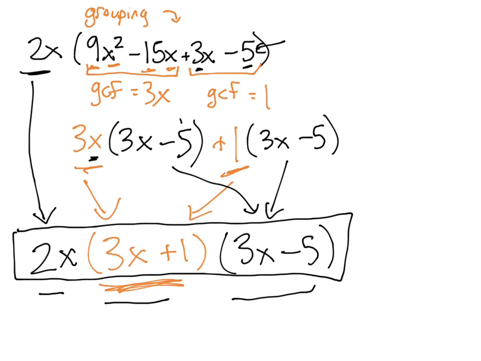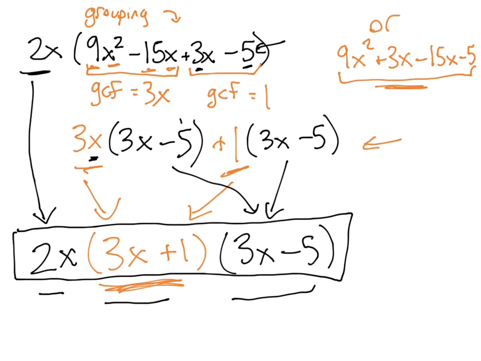Now, I did mention earlier that we would still get the same final answer if we had used grouping but written those middle terms in the reverse order, if we had done plus 3x and then minus 15x. So if you'd like to see that for yourself, I encourage you to practice using factoring by grouping to split up this 4-term polynomial, and you should see that even though your steps in the middle here will be in the reverse order, you will end up getting the same final answer.